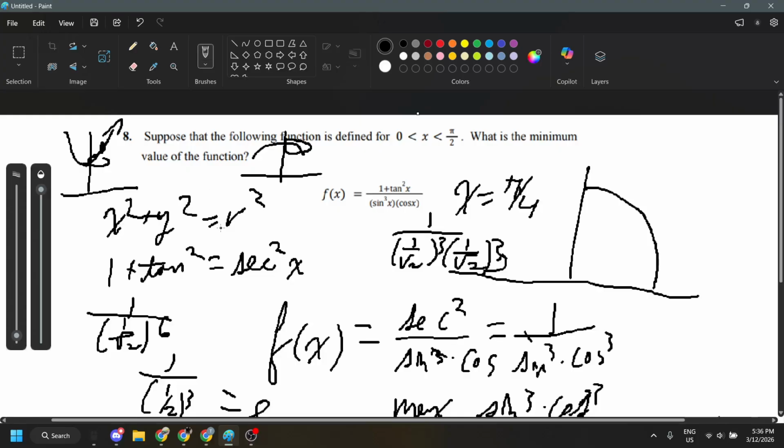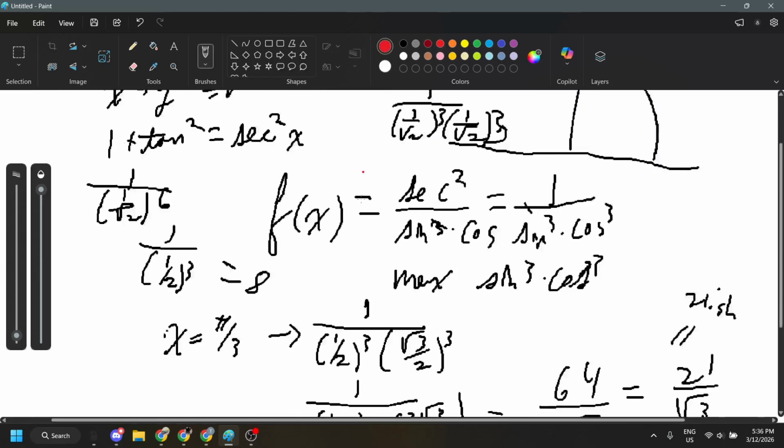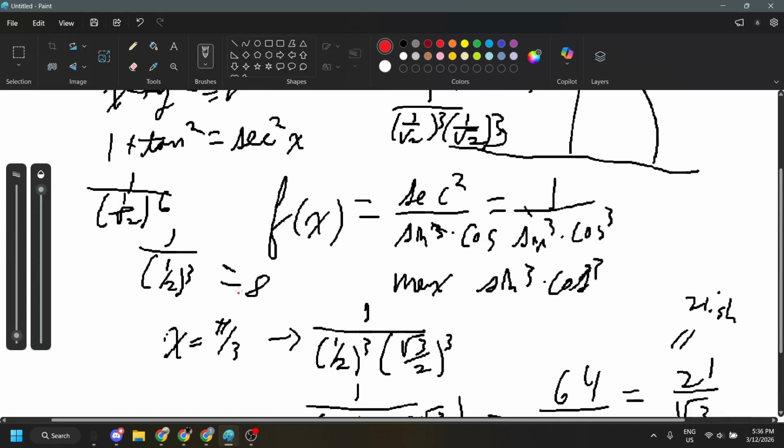What they did was simplify it to what we got. The denominator is sine squared cosine squared to the 3 over 2, which means, using sine squared plus cosine squared equals 1, it's max when they're equal. I don't really know how they got that, but I just used intuition. We did pretty much the same thing, but they used some kind of formula. And I got it correct.